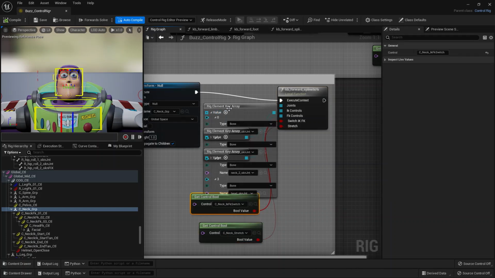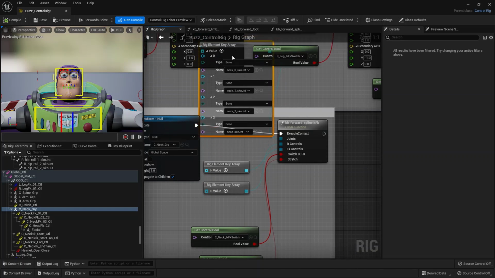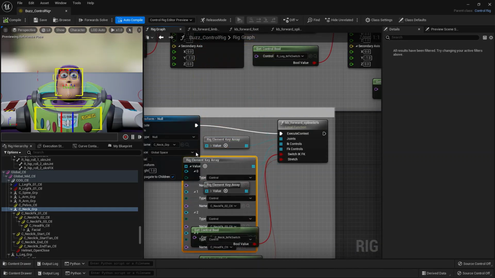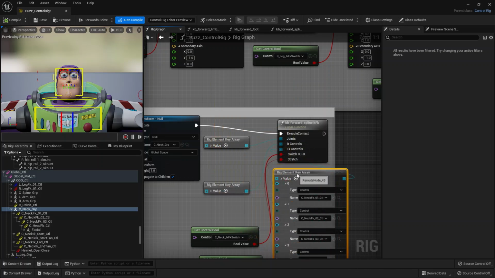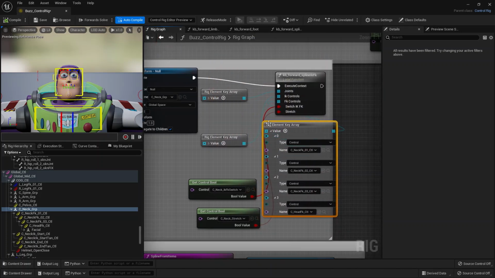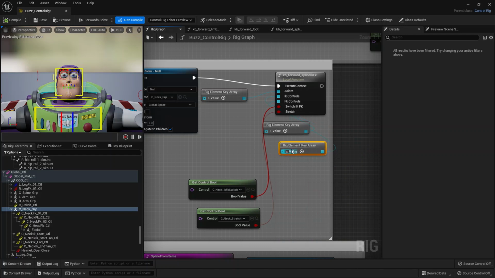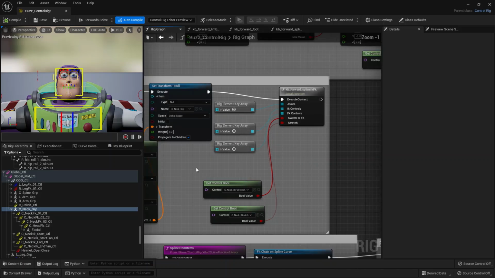So I'm passing here the joints of the neck and the head as the last one, and the FK controls, and then the IK controls. Exactly the same. And this is the idea, that you would create these functions that you just reuse throughout the rig.